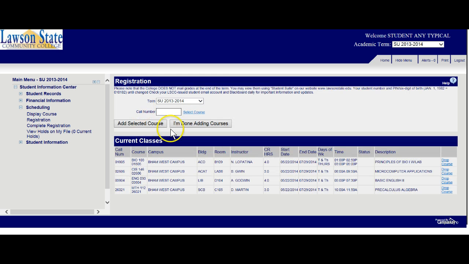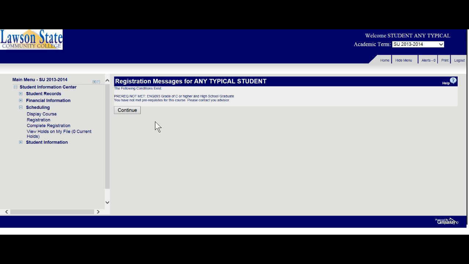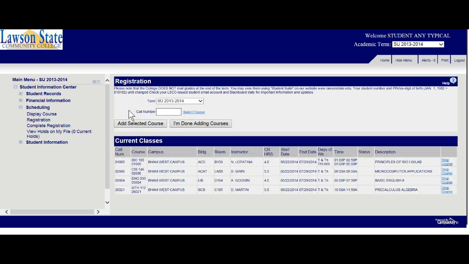And notice what it says, and I did this deliberately. Notice that when I tried to add in that class, that's what I love about our system, it gave me an error message. It said that I needed to complete English 093. And you know why? Because guess what? We didn't talk to our advisor, did we? Right? So that's why I wanted to pick that course for you.